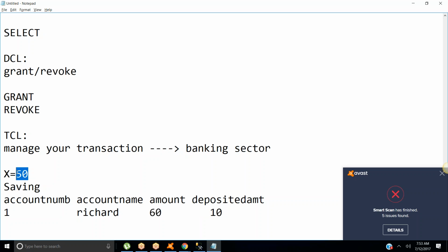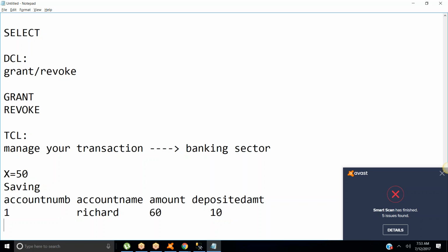You have an existing 50, and when you deposit $10 additionally, 50 plus 10 should be displayed as 60. So whenever you deposit an amount, this transaction should get committed. Until it gets committed, it will not be added to the existing amount.